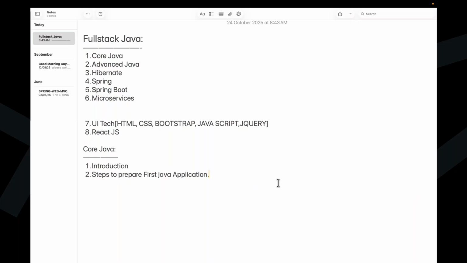Then after that, how to install Java editors like VS Code, maybe Edit Plus, maybe some different editors. After this, how to install IDEs, integrated development environments, Eclipse IDE and IntelliJ IDEA. After completion of it, how to open them and how to write a Java program there. To prepare a Java program, what minimum structure do we require?